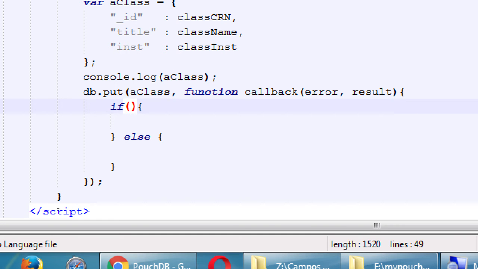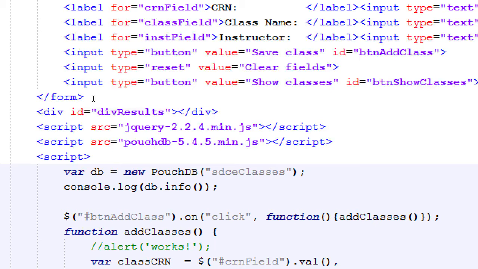We'll do it like this. Within the if, we'll say not error. The exclamation point means not, so we are checking for no error. Again, this can be done multiple ways. We will do it different ways just to see variations, but here we are seeing if there's no error, then what we will do is we've got that div placeholder on screen. That might be nice for the moment to give the user feedback that says class saved or success or data saved or something. So we'll use that placeholder which is on screen, pound div. We call it result or results. We called it results, div results.